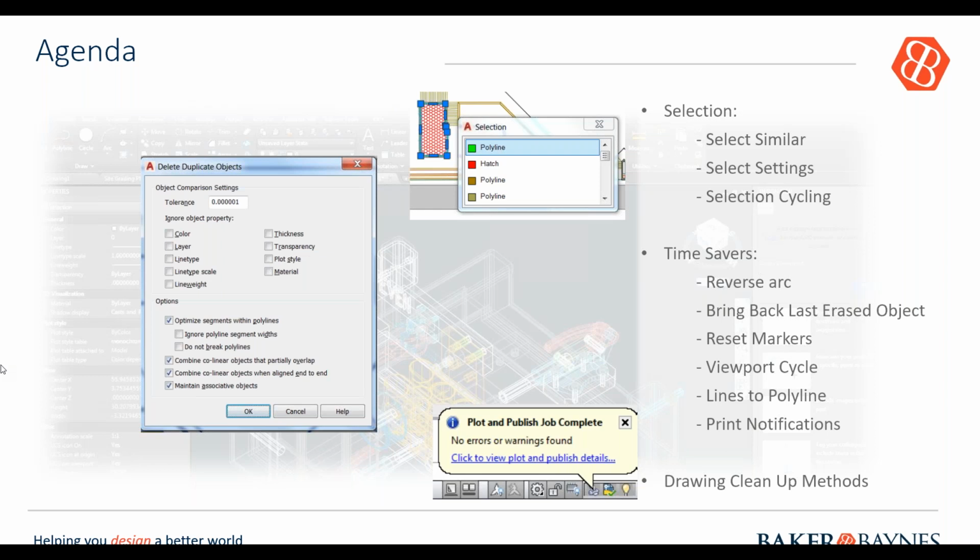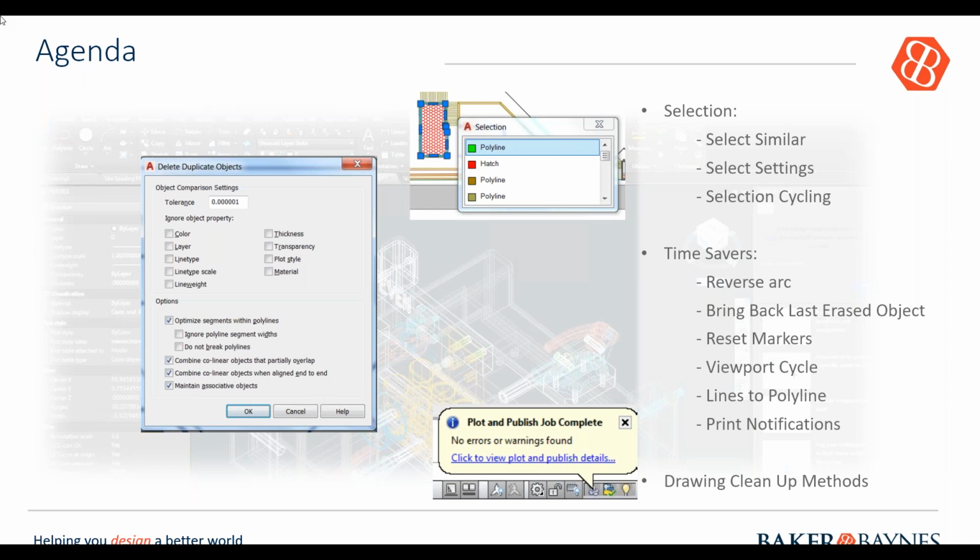And then the last issue that we would go through is a better way of cleaning up your drawing. A couple of other methods to make your drawing a little bit smaller, depending on if you were going to send this to another person, or how we could make that drawing a little lighter and a little less complex. Okay, so let us start.